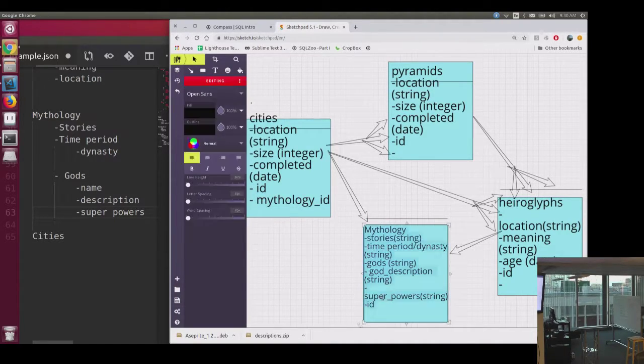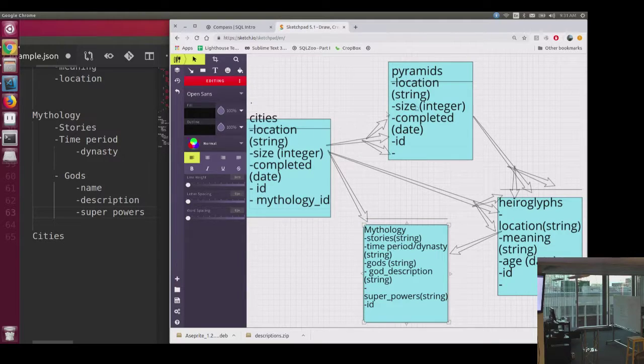I could also, within here, have a reference to city ID, but that would be redundant in the sense that I already have defined this relationship with an ID on this side. I don't need to put another thing here, because just with this ID, I can know that they're related. I don't need this one to be back related to it. So one-to-one, you just pick one of the tables, and you put a foreign key, which is a reference to the other table by the other table's ID.